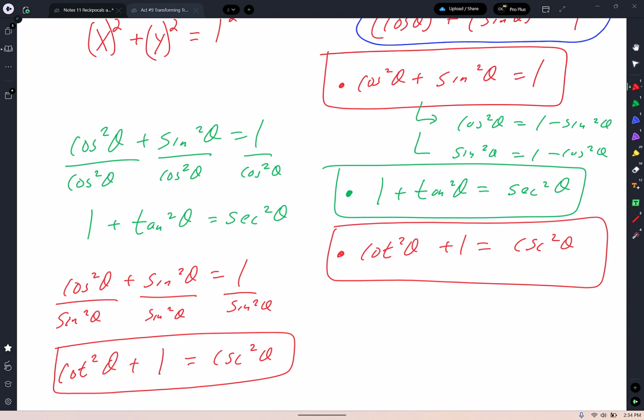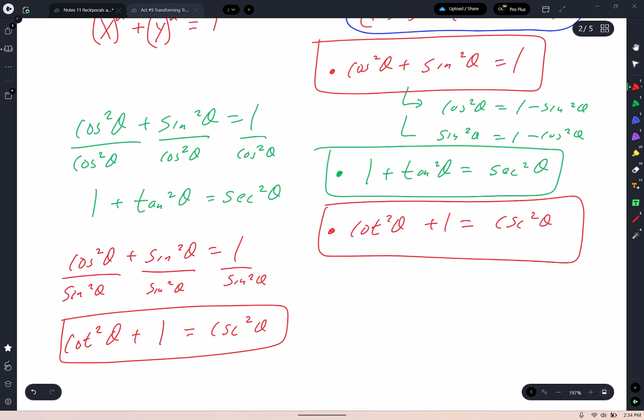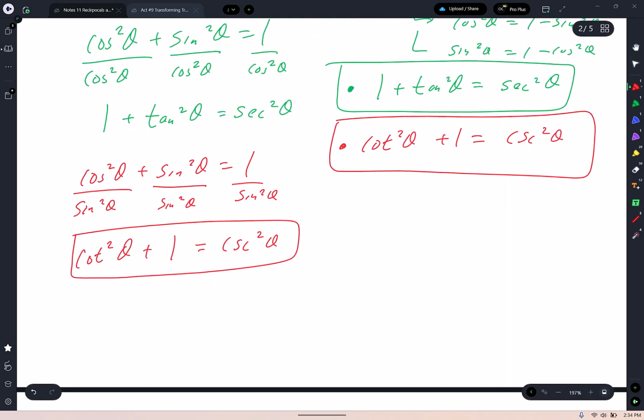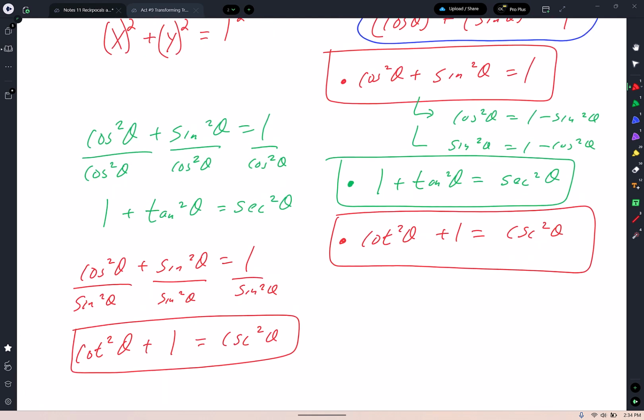Pythagorean trig properties. I could have just given them to you, but notice that we derived them all. Do you guys prefer to know where they come from? Yeah. Okay. See, I just didn't say, here you go, just know these. We derived them, guys. We derived them all from the unit circle. They all came from cosine squared plus sine squared equals 1. Cool?